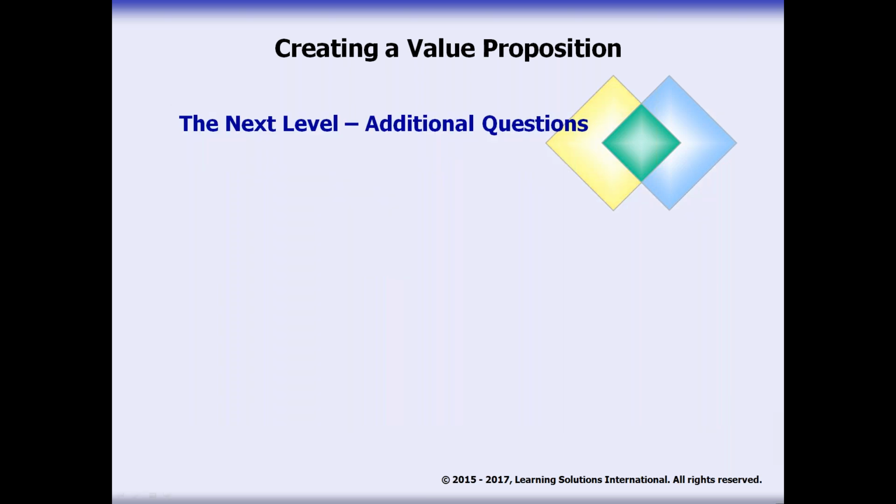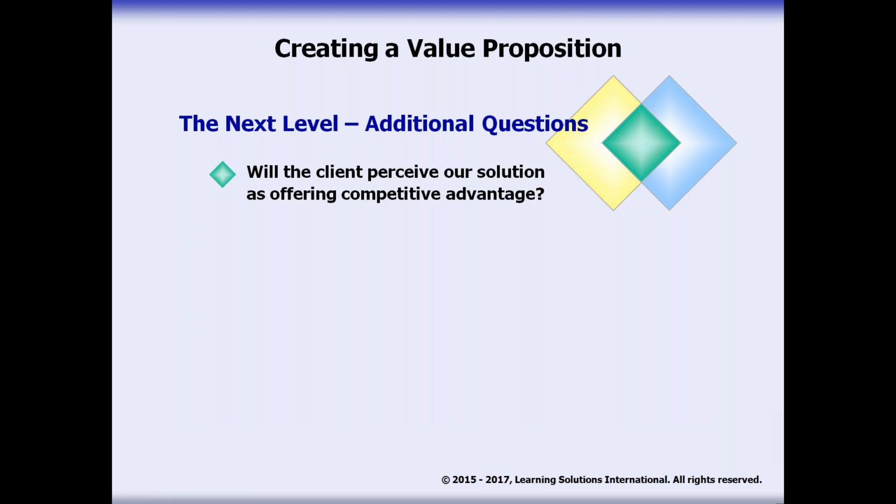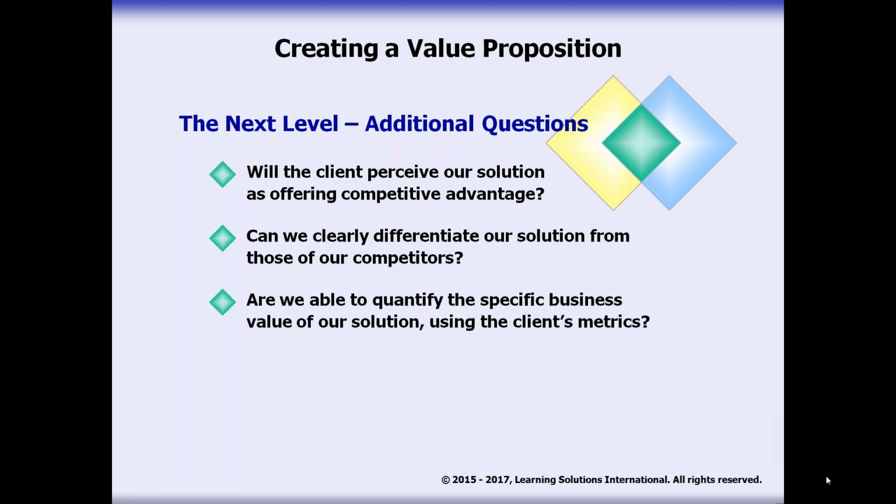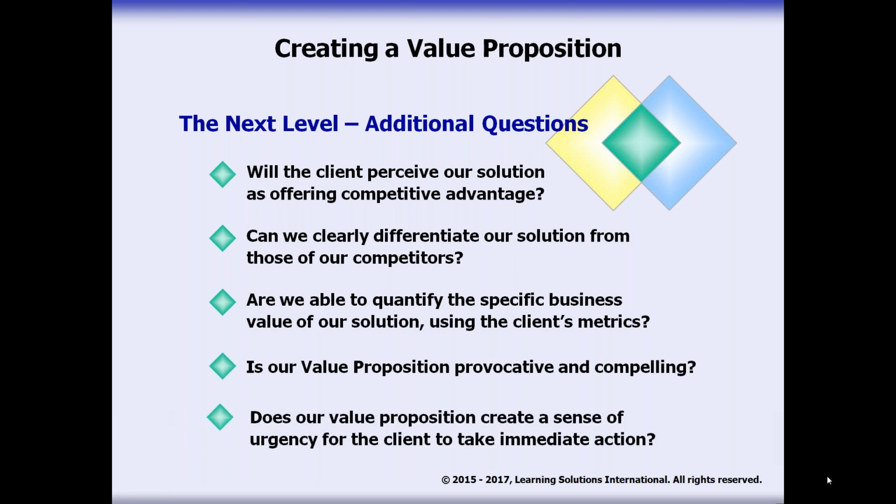You can ask yourself some additional questions, okay? Will the client perceive that our solution offers competitive advantage? And if you've articulated those 3 components of value, it should offer competitive advantage. Can you differentiate your solution from that of your competitors? Can you quantify the specific business value using the client's metrics? Is your value proposition provocative and compelling? Does it create a sense of urgency for the client to take immediate action?